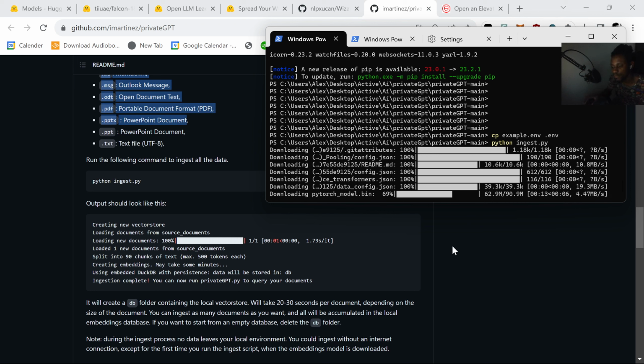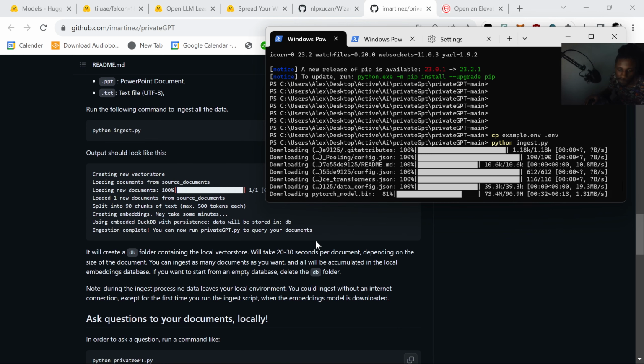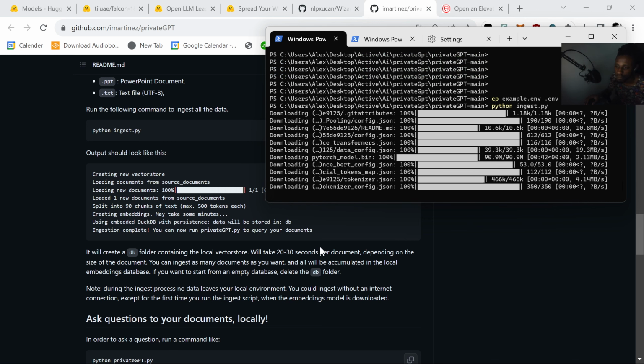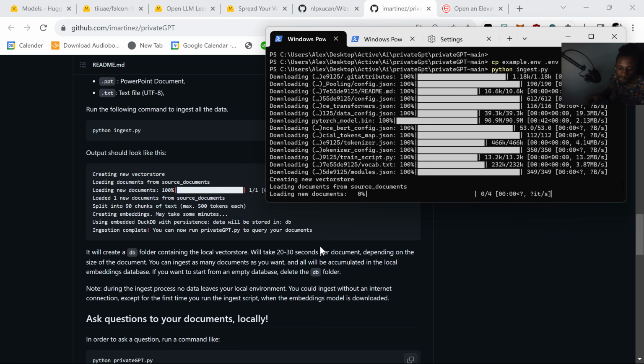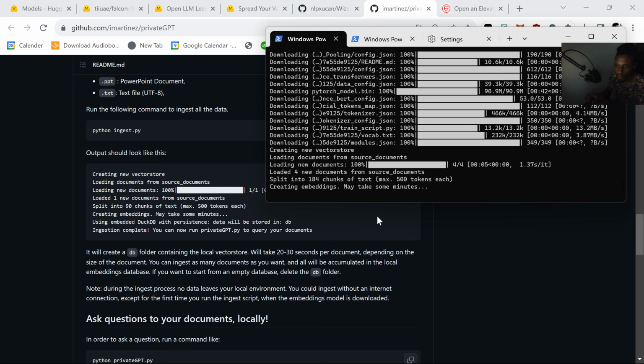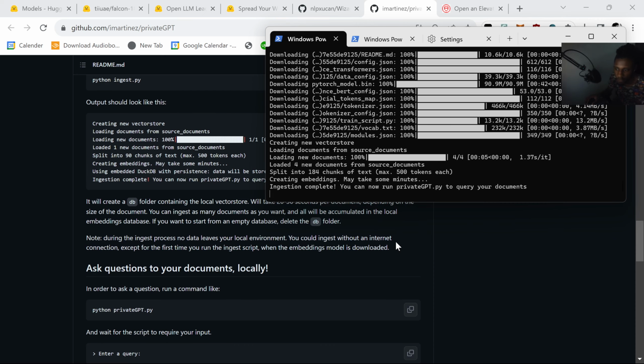It's just that a lot of these things don't come with the pre-installed package, maybe for size reasons. Creating a local vector store, split into 100 chunks of text, 500 tokens each.